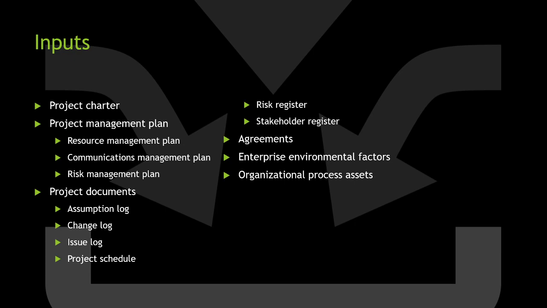Stakeholder register is how project managers track who the stakeholders are and keep information on everyone. Agreements between the project manager and stakeholders are recorded to be implemented in the expectations of the deliverables. Enterprise environmental factors are all the procedures and policies of external influences that will affect the project. Organizational process assets are the tools and procedures used during the management of the project.